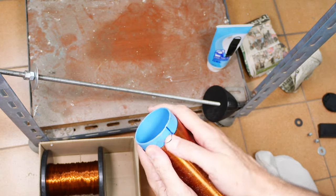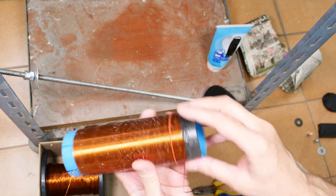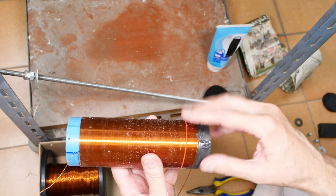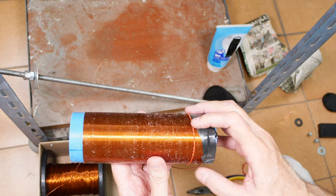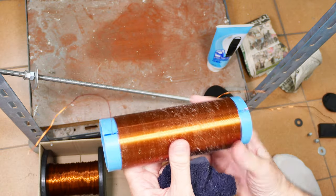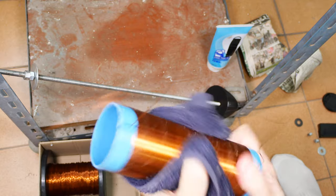Okay, so that's one end. And what I'm going to do is untape this, and I'm not going to try to do it on camera because I'm afraid I'm going to drop it or something. My hands are just not stable right now. I'm going to do the same thing I did here, and then we'll go clean it up and have a look at the final result. Okay, got both ends as they should be. You notice I've got a lot too much wire here, but that's okay. Better a lot too much than just an inch too little, because then you will be sad.